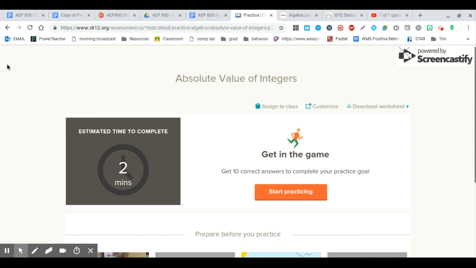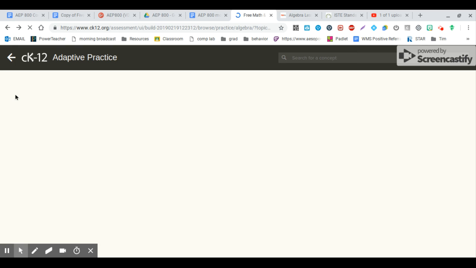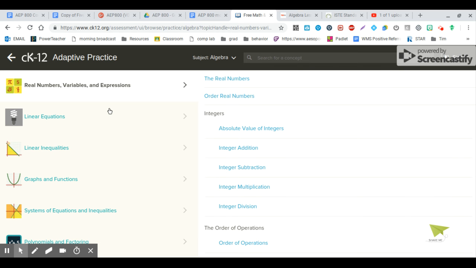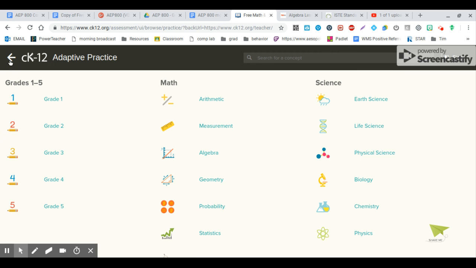You can assign it to your classes. I believe you can assign different students, different classes. I know our district, this would be something I'd have to pass with our IT program and see if it's safe and legal for us to use with our students. Connecticut just passed a new law in the last year or so about students' identifying information being used to log into websites. So we have to get parent permission, and there's different things with that. So I'd have to check with my IT department to see their feelings on this website or what the legalities are.